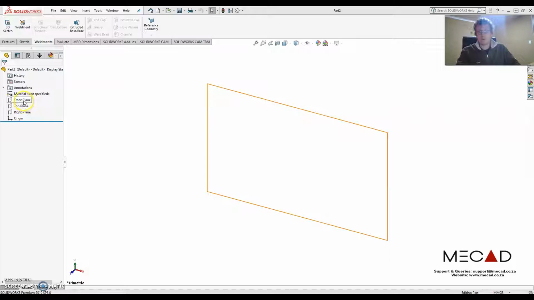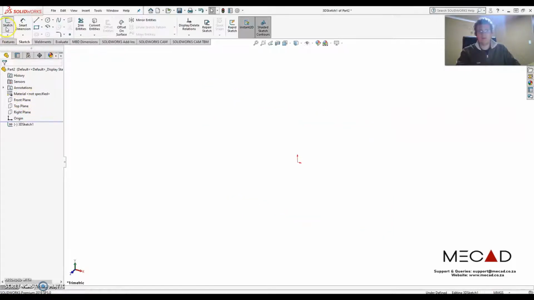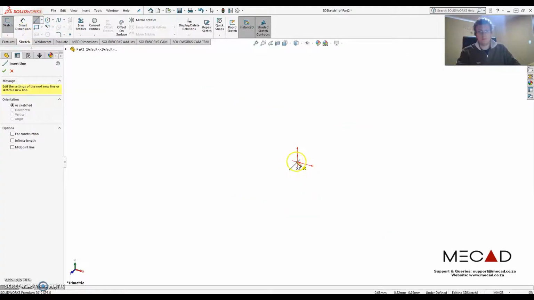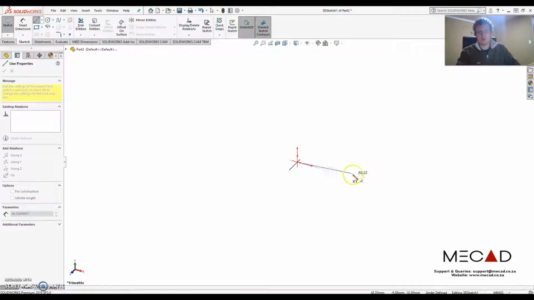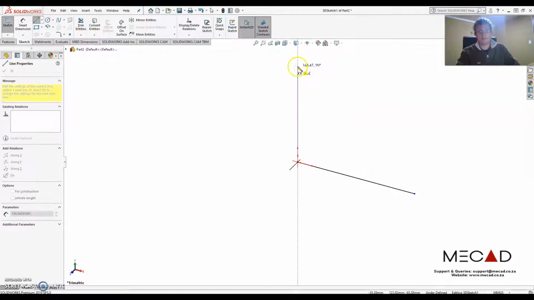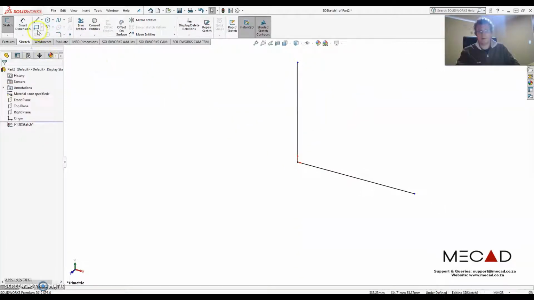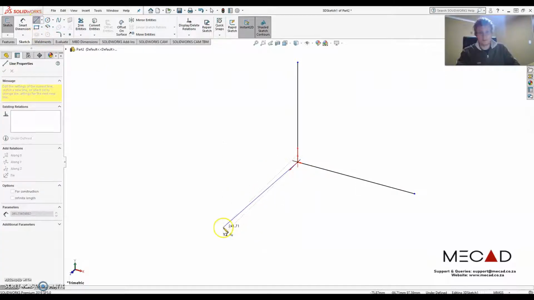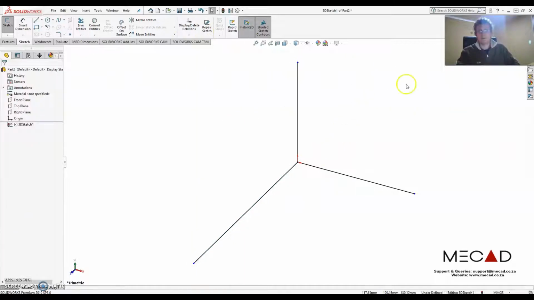Now let's say for instance I'm going to create a sketch which will be drawn as a 3D sketch. So let's draw a line starting on the origin in this direction. Pressing tab actually just changes the planes that you're going to draw on. So let's say I've got a line like so. And I'm going to create another line coming up from that, pressing tab, upwards, and then a third line coming out in this direction. Right, I'm happy with it, and I'm just going to exit the sketch.